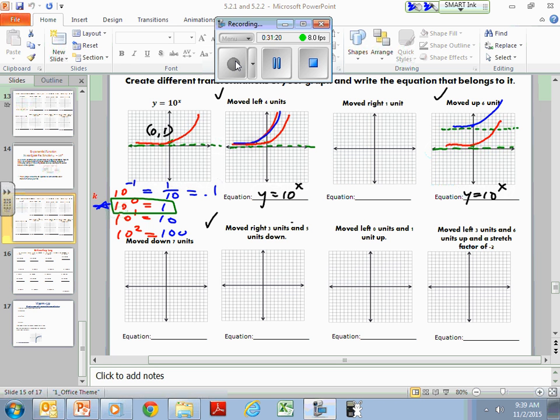All right, your task is to try to do this one. See if you can do this one. Oh, I haven't even written in the form. Someone tell me what to write for the formula, what am I going to add to the first one? We moved it left or right. It's tricky. There's a parenthesis involved.